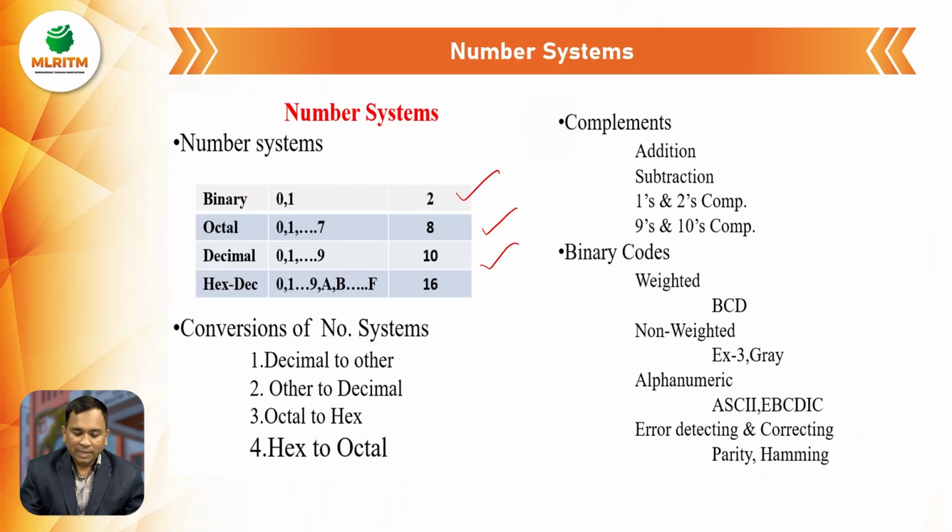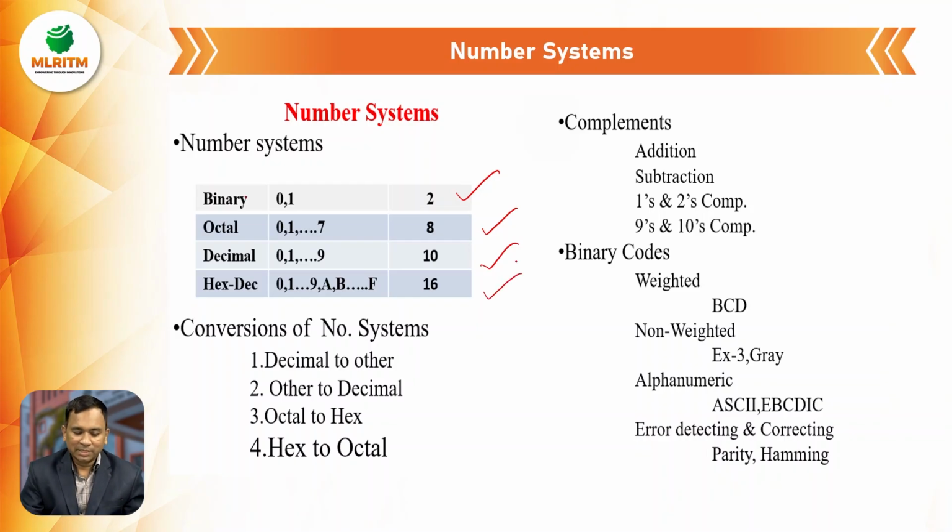The next one is the decimal number system. In the decimal number system, it has 10 numbers, which means 0 to 9. The very important thing to remember is that in digital systems, all numbers start with 0 only. So in the decimal number system, the count is 10, but the ending number is 9. Why? Because every number starts with 0. So 0 to 9 is the decimal number system.